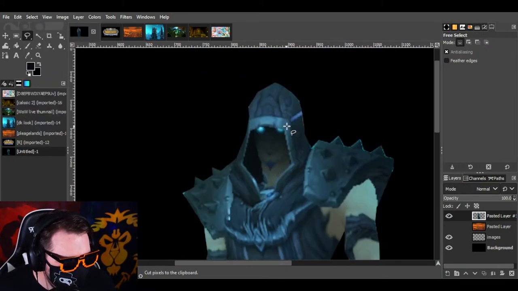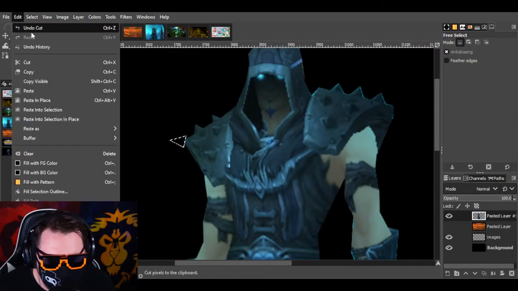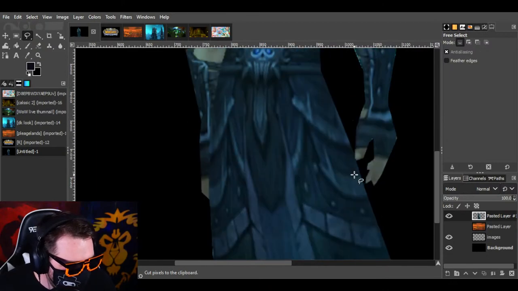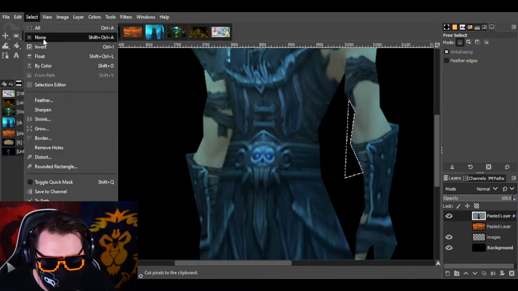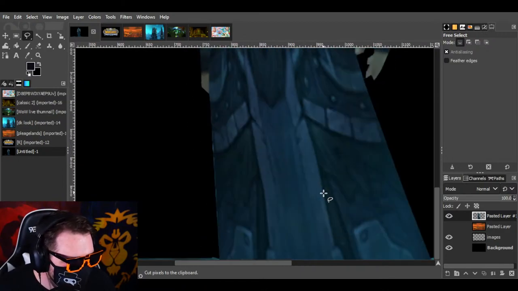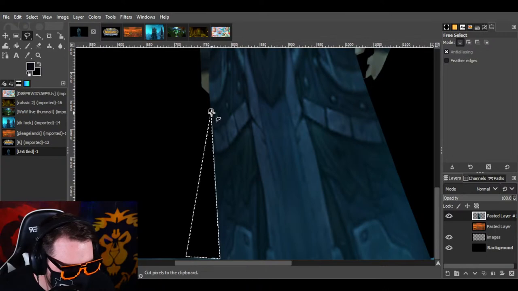I do want to see if there is some flavor I can add. Oh, here we go. Now you just kind of clean them up. Nothing really too major. It doesn't have to be perfect. Just kind of want to clean him up a bit, make him look like he was back in Warcraft 1. Oh, looks like I missed a spot, which is okay. Remember what I said? Does not have to be perfect.